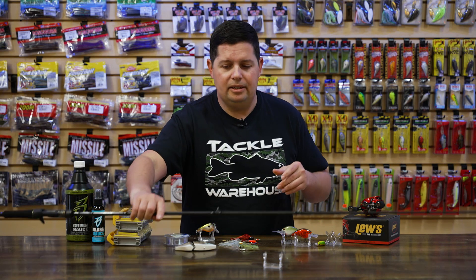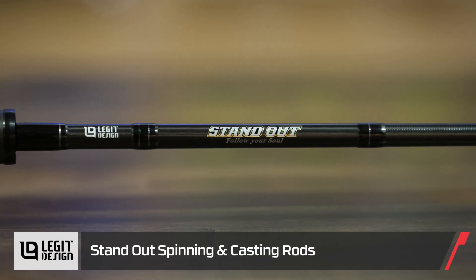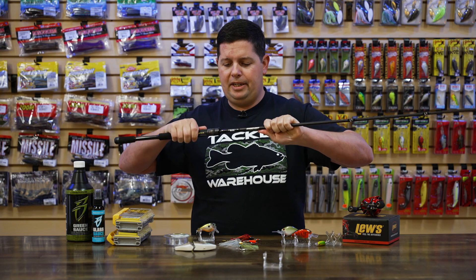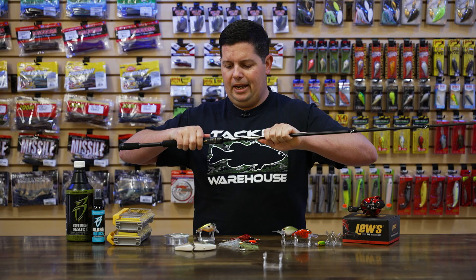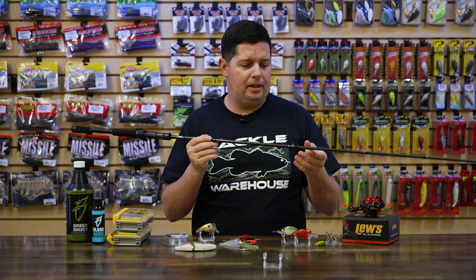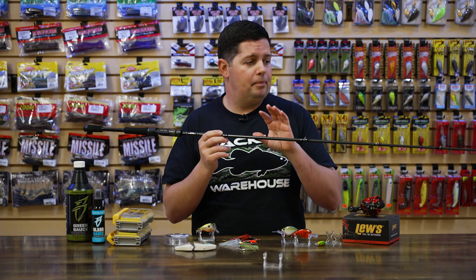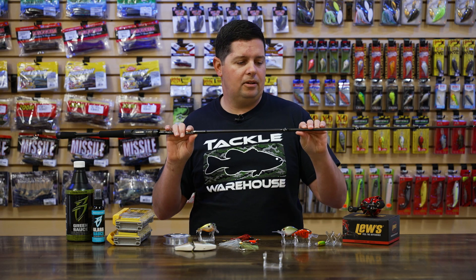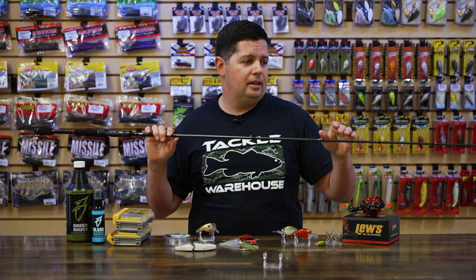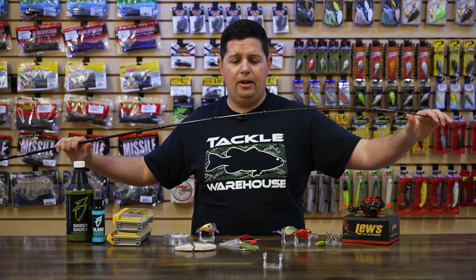The last thing we've got is a new rod series from Legit Design. This is the new Standout series. We've got it in casting and spinning models and also in a few two-piece models. All the regular models do have removable butt sections, so they come apart real easy, and when they're together you can't tell it's a two-piece rod at all — they're super well-made. Legit Design is out of Japan and their chief rod designer has been building rods for major manufacturers for over two decades. This rod specifically has a 24 ton carbon base blank, with sections of 30 ton and 40 ton carbon layered in specific sections to give you just the right balance, feel, increased sensitivity, and lighter weight. They are phenomenal rods.